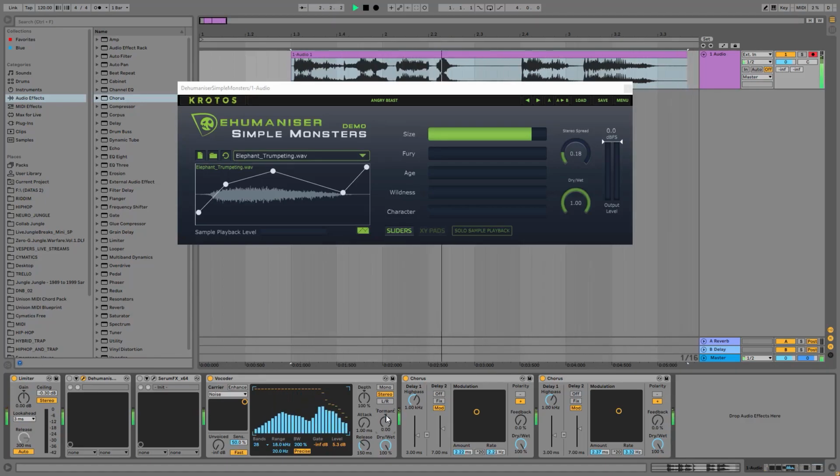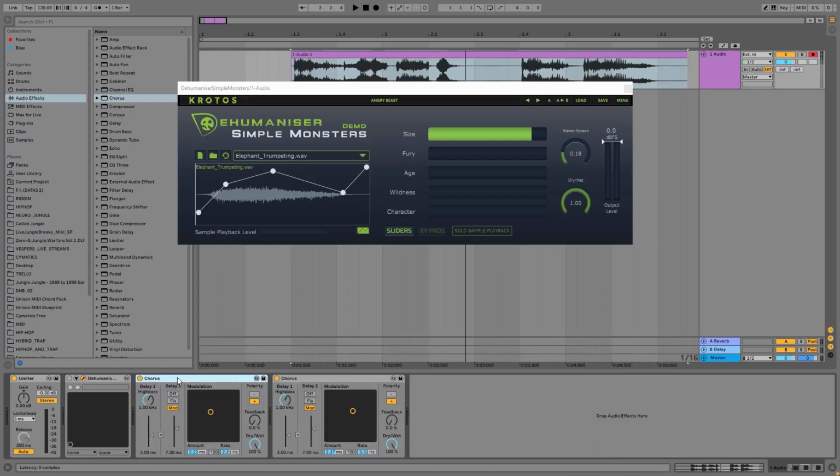So as you can see, you can play around with this vocoder really nicely to achieve very different sounds. But basically, the character in Simple Monsters is a sort of vocoder kind of thing on a noise with some chorus effect. Now, as you saw, I offered and I showed you several alternatives for these effects that Simple Monsters offers, but I didn't do for only one thing, and that was for the size. So let me delete all these things.